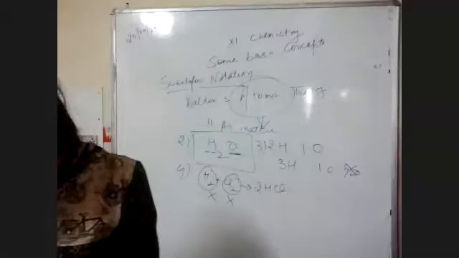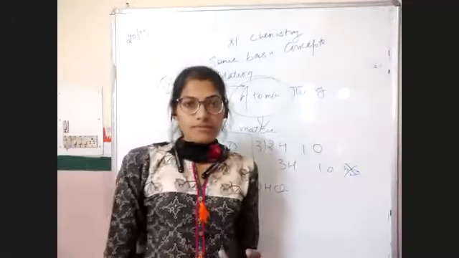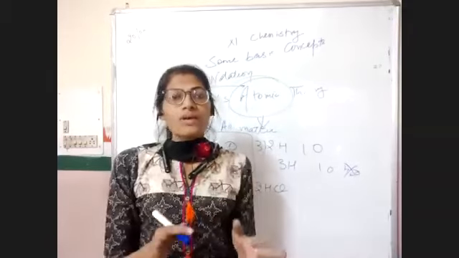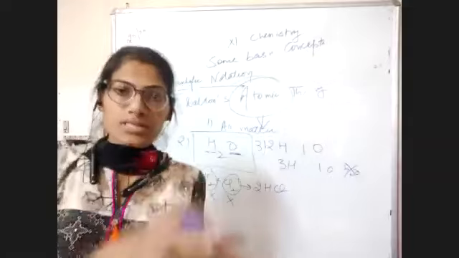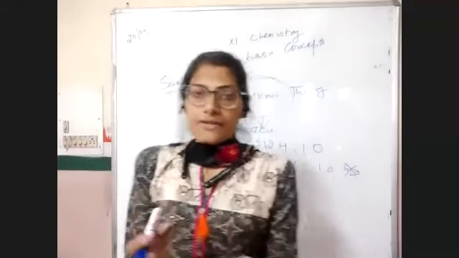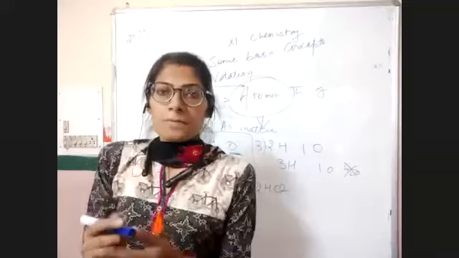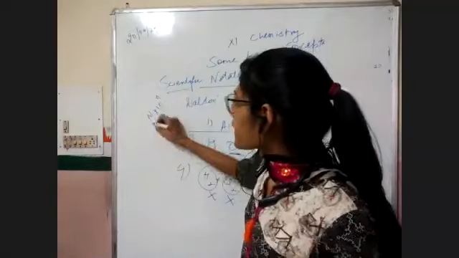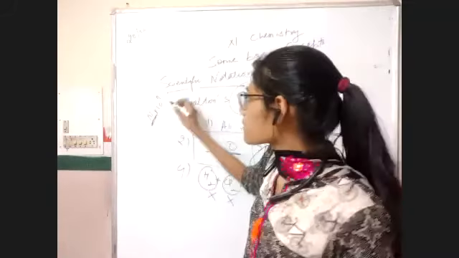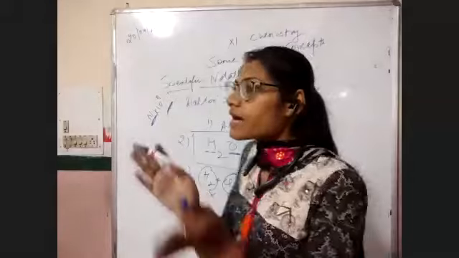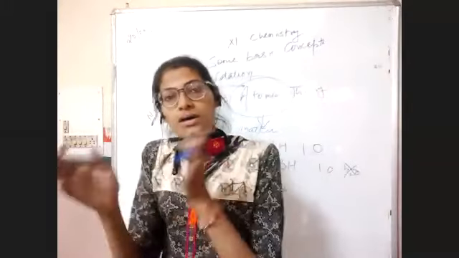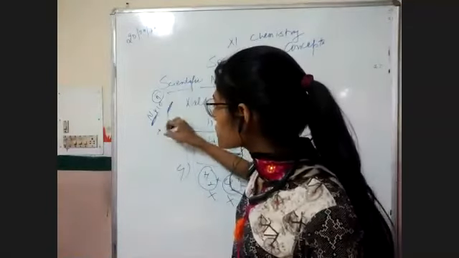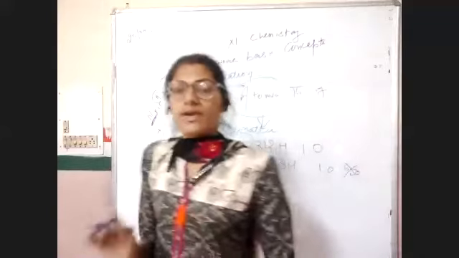All right. So firstly, we have studied significant figures and scientific notation. These two terms depend upon the figures, the zeros, and the non-zero digits. Scientific notation told us a simple concept: n multiplied by 10 raised to power n, where n is our non-zero digit and 10 raised to power n means we are moving our decimal to the right hand side or the left hand side. This was the first thing we studied.